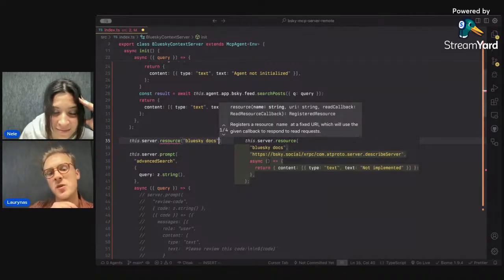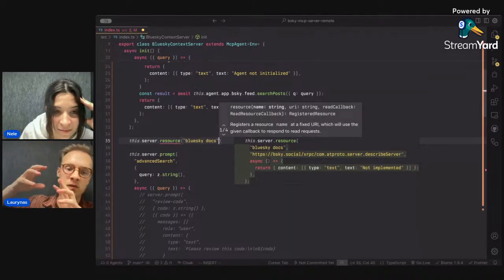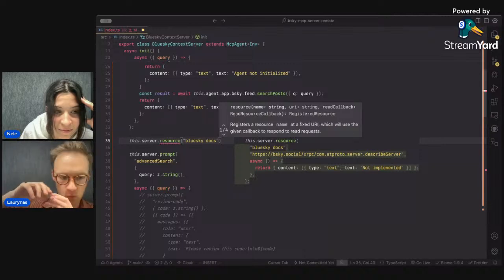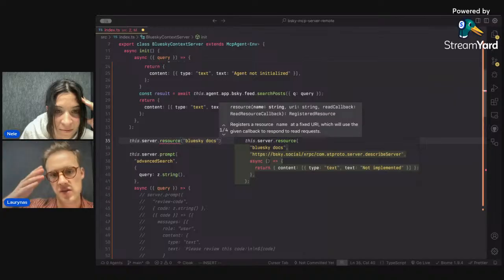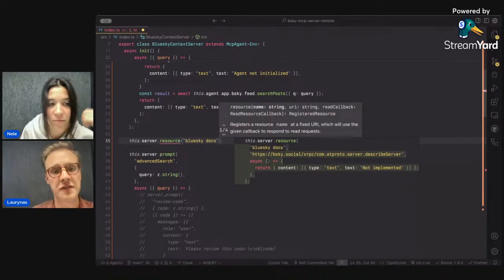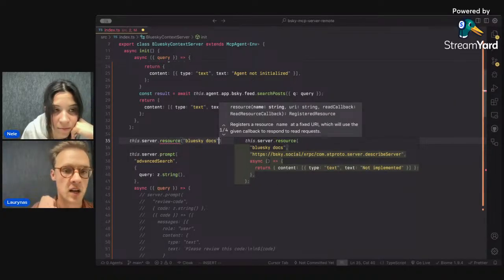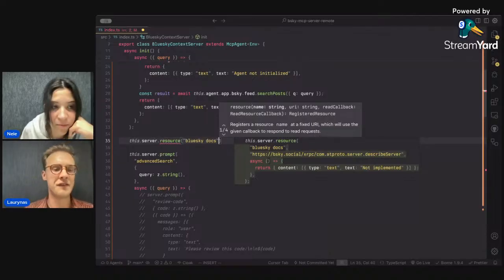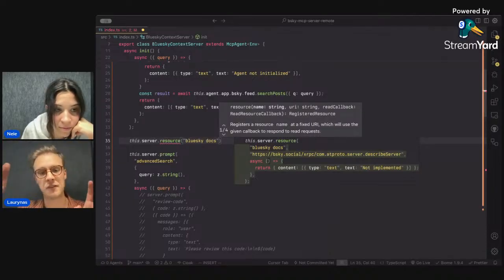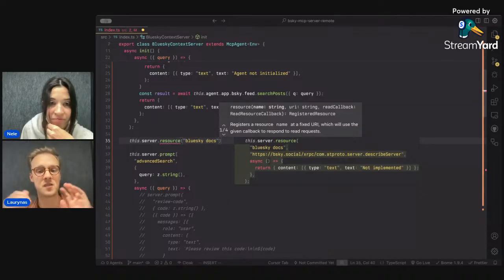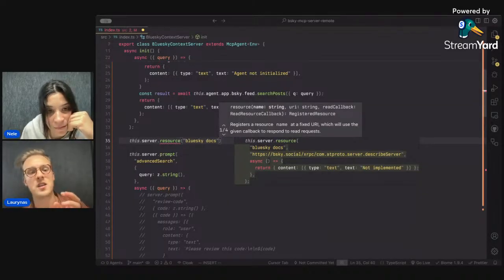Yeah. So our tool is quite simple. We've structured it simply as just accepting the query, but there's more that search posts can use. So before we implement that feature in the tool itself, we can implement a resource that tells whoever's using this MCP server more context about how to make use of the search posts tool effectively.